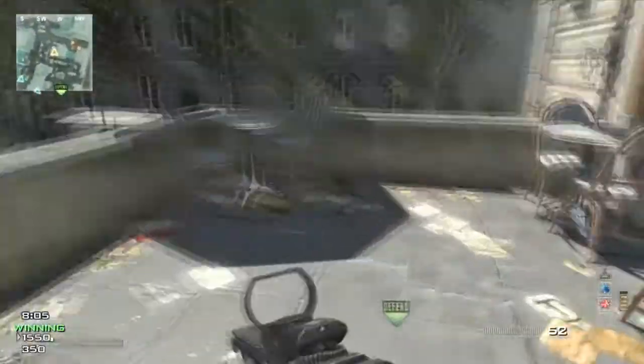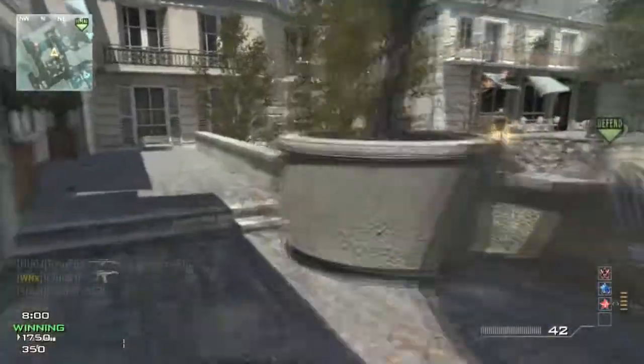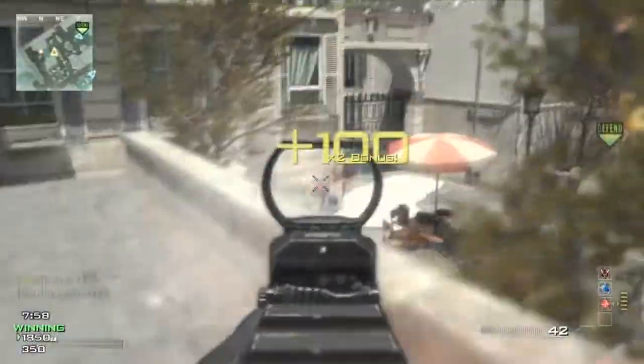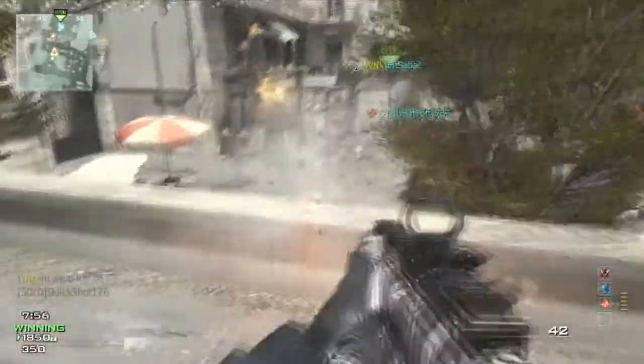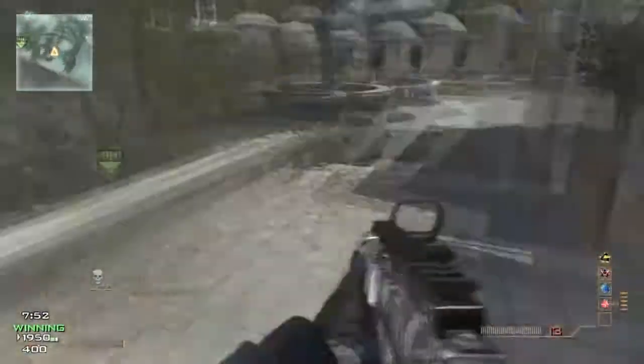Kind of helped the fact that the other team really wasn't using Assassin Pro or Assassin all that much this game. Many of them were using just a normal second tier perk, so it was kind of helpful the fact that they weren't using Assassin Pro, because I really don't like it.